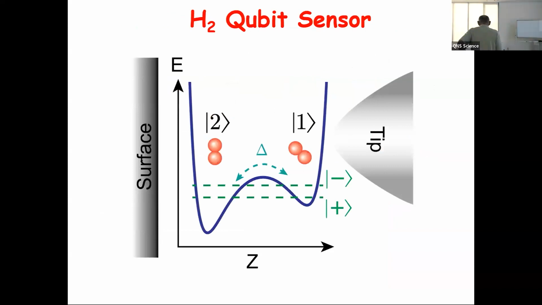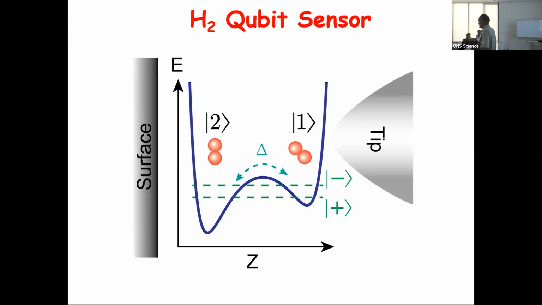So where does the two-level system for this hydrogen model come from? It's due to the different structures of this molecule. The molecule can be in this state where it's closer to the surface, or in this state where it's closer to the tip. Exactly how, we don't know. But we see switching between two levels, just like switching between energies in a magnetic system. Whenever you have switching, there's a barrier in between, so it likes to settle in one state or the other.